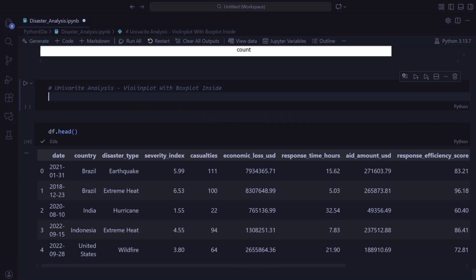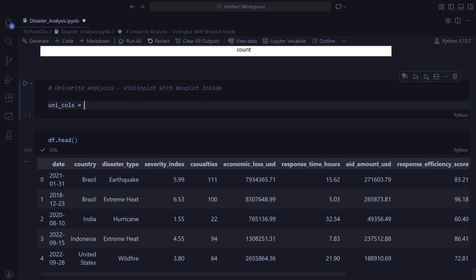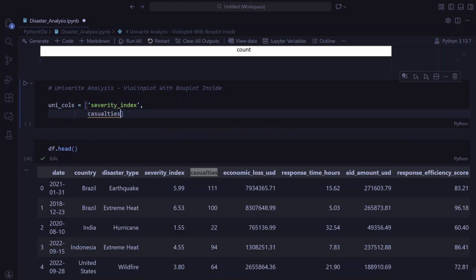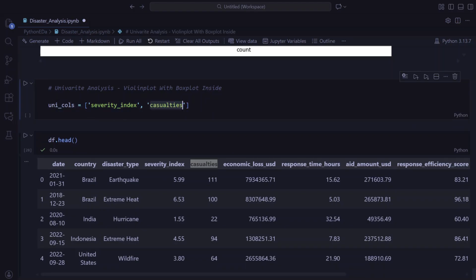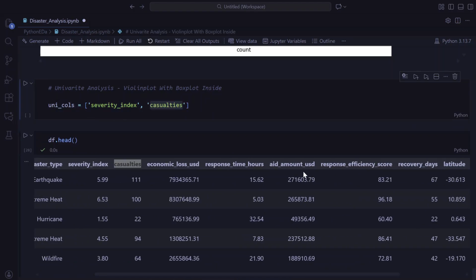So I'm going to say uni_cols is going to be equal to, let's do severity index, casualties. Let's just pick one more, maybe economic loss. That's pretty interesting.